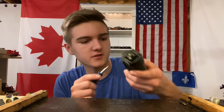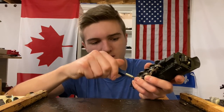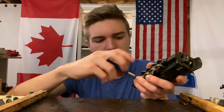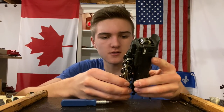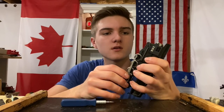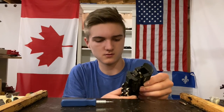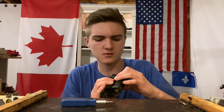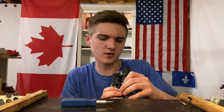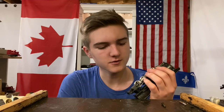So to begin, we're just gonna start by taking out this screw right at the front here. And this, I believe, holds the shell on, so we can remove that. Now, I can't remember what we have to do next here. I've got that kind of apart. Let me look this over. Okay, so I've looked it over a little bit.